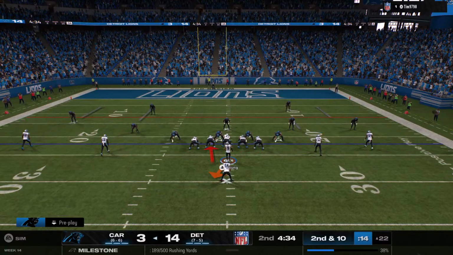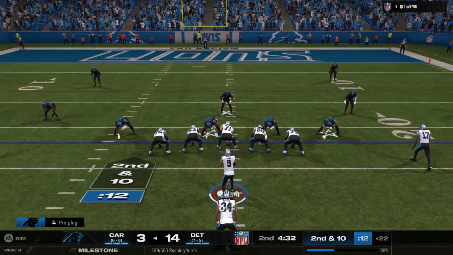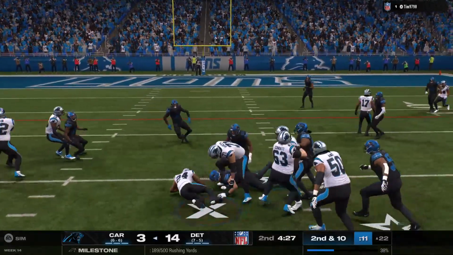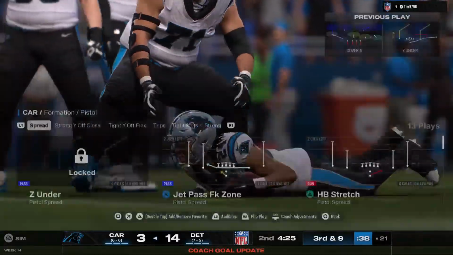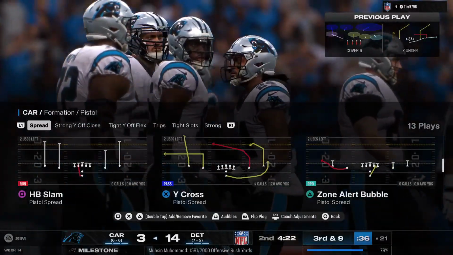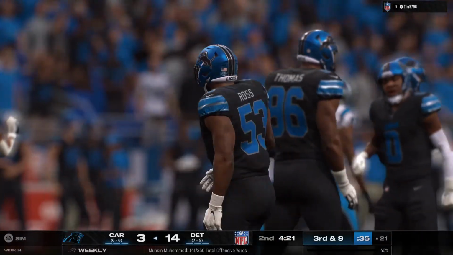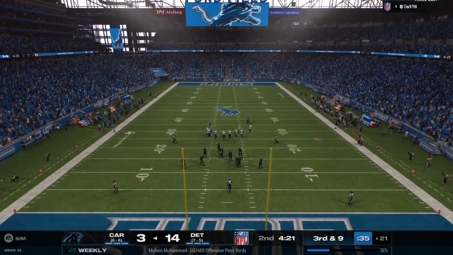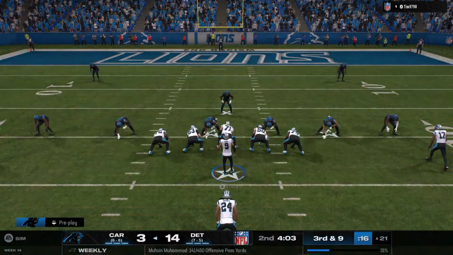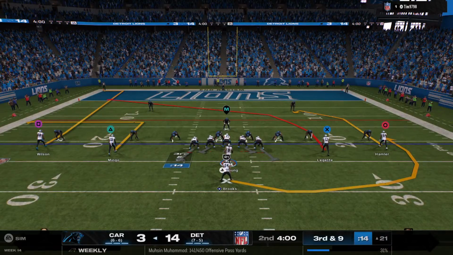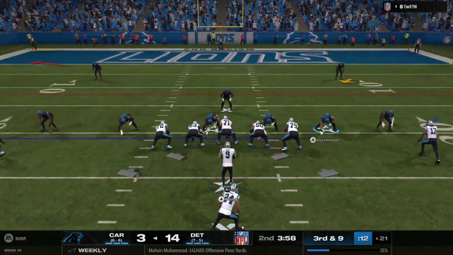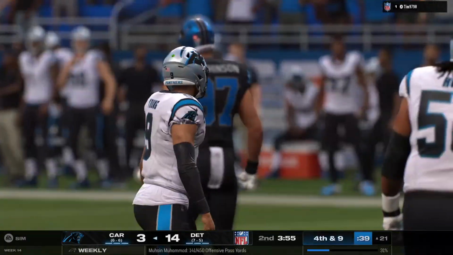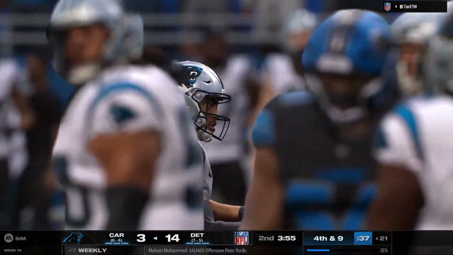Here's 2nd and 10. Once again, it's Brooks. And he'll be taken down near the 20 at the 21. The 2nd down play, not much better than the first, just a gain of 1 there. We talk about defenders, specifically linebackers, keeping their eyes in the right spot. He had that eye down the entire time. And you know that's not easily done because they throw a lot of misdirection at you. They try and fool you and get your eyes in the wrong place. But you're right about that one. He correctly figured that one out and made a really nice play.